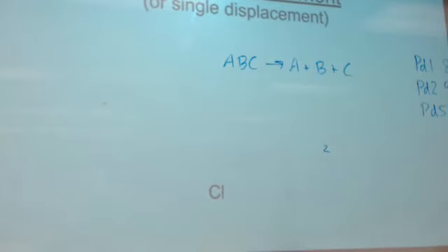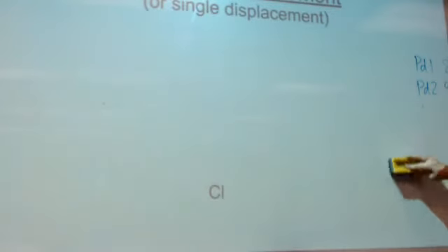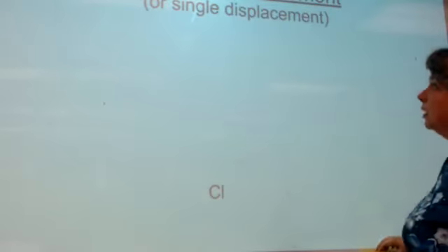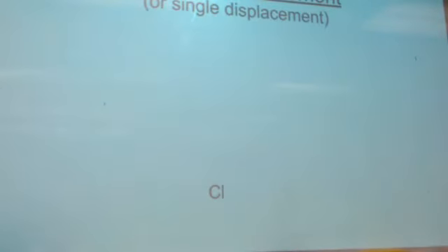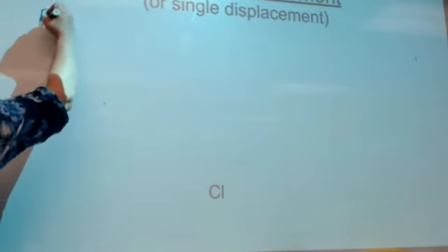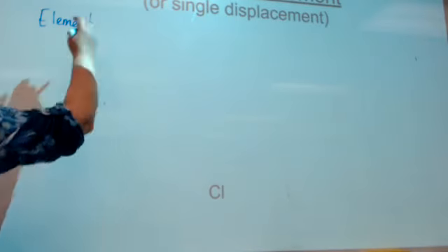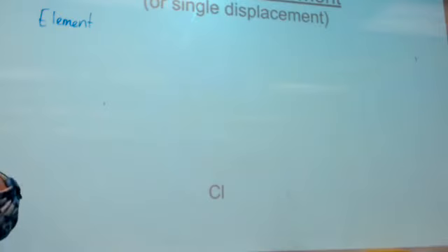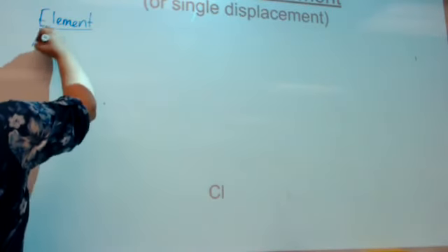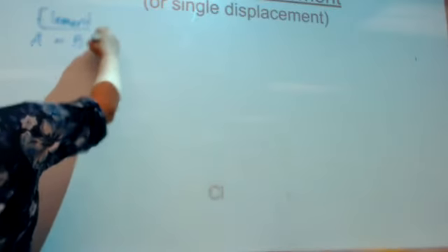All right, now they get a little bit harder. Okay, so those first 2 are pretty straightforward. They're pretty easy to recognize. The rest of these reactions, again, you're going to be thinking patterns, but we have to think of element versus compound. So let me show you the way we represent elements in our patterns. An element we will represent by a single letter. Okay, even though we know some elements have a 2 after them, we're just going to represent elements by a single letter, like A or B or C.